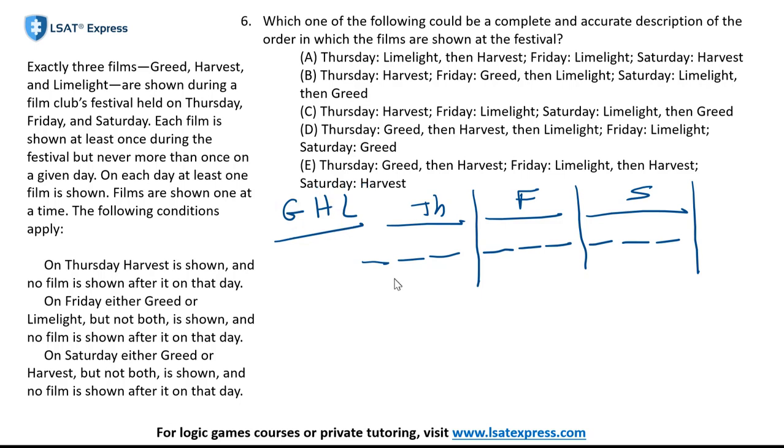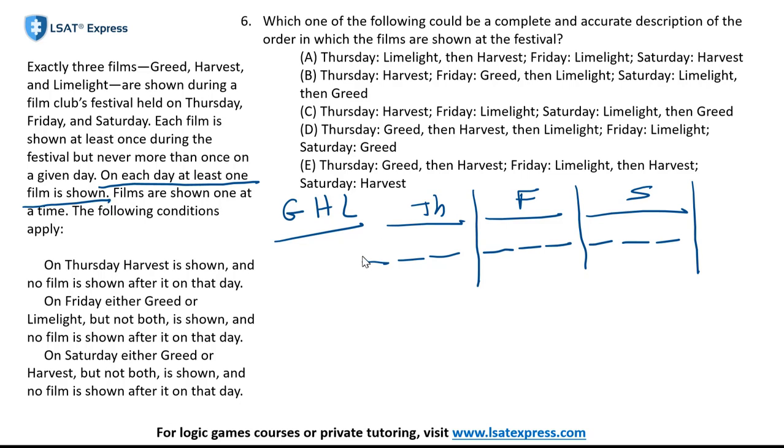In a grouping game, one great question to ask yourself is, what's the maximum and what's the minimum? So far, and we haven't looked at the rules yet, it looks like the maximum is 3 on each day, and the minimum is 1. So you want to be aware of that. And I say 1 is the minimum because we are told that on each day, at least 1 film is shown. So you cannot have a day on which 0 films are shown. You have to have at least 1.